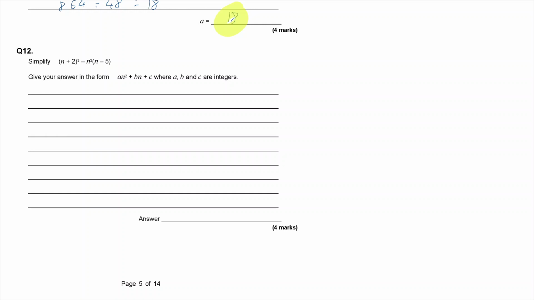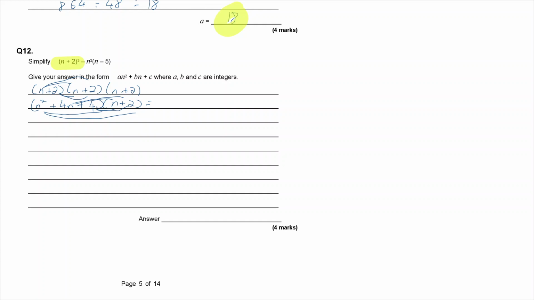So let's consider this first part, (n + 2)³. That just simply means (n + 2) times (n + 2) times (n + 2). Now if I consider the first 2, I'm going to use FOIL here to multiply these out. That's going to give me n², 2n twice will be plus 4n, and then 2 times 2 gives me plus 4. Then I multiply this with the (n + 2) again. And again, we've got a FOIL here. I multiply the n² with the n and then the 2, the 4n with the n and the 2, and the 4 times n and 2.